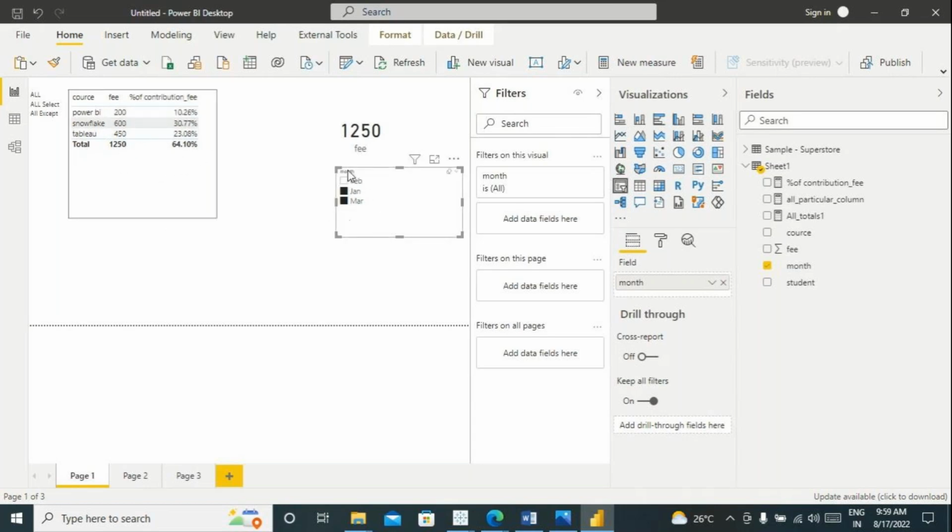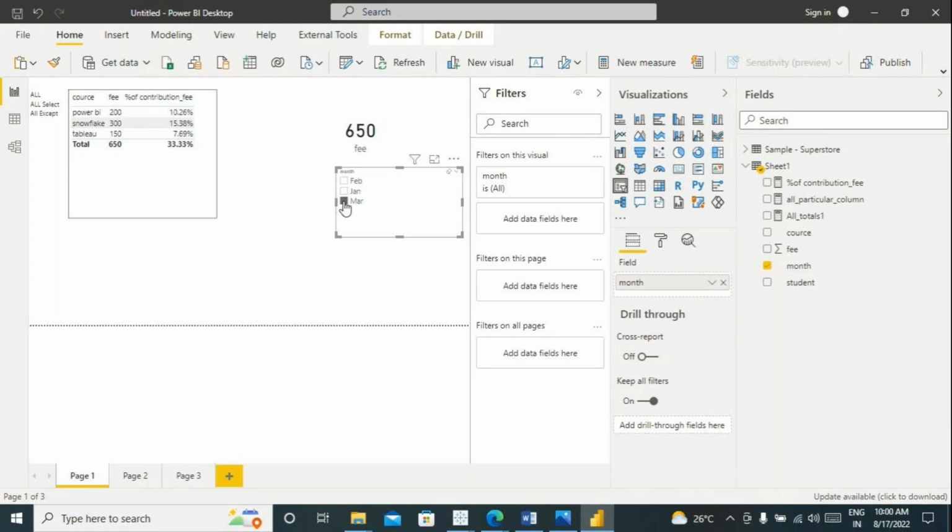If I take only February, the February total contribution is 35.90 percentage, January contribution is 30 percentage, and March contribution is 33 percentage.